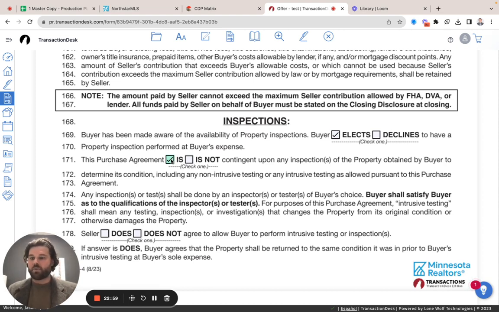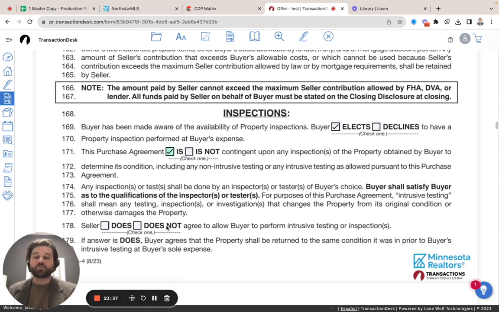This means that based on the results of this inspection, we have the option to cancel this purchase agreement at any time for any reason during the inspection. Now, if we said it is not contingent, that means you can still have the inspection, but it's more of a peace of mind inspection. We're going to bring an inspector through, get our report, but we're not going to ask you for anything because we have no leverage here. We can't cancel this purchase agreement. Again, there are scenarios where this makes sense, but if we're doing boilerplate, standard, what you're going to see is has an inspection and is contingent on that inspection.